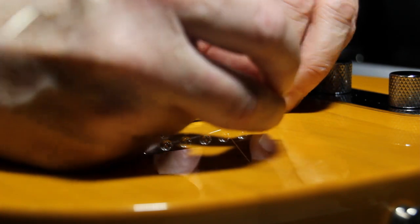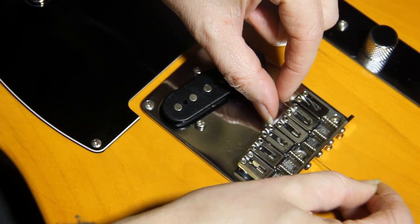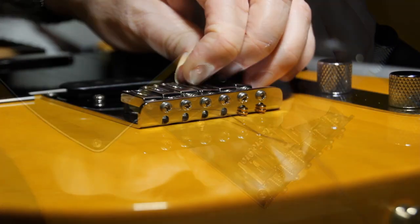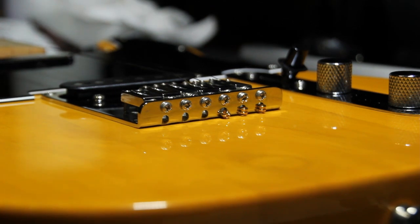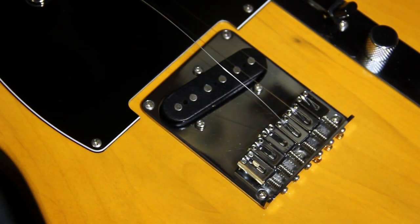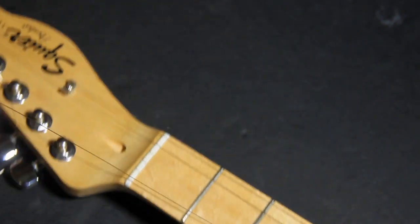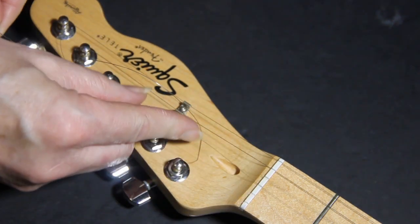Push that in and get that between the screws, and voila, there we go, in it is. Pull the string straight all the way through till the nipple locks tight at the end. We've got the G string ready to be done on the other end, so we'll slide to the other end. Once more. And here we are, this end. Get that in shot for you. There we go. And you can see the G through there.